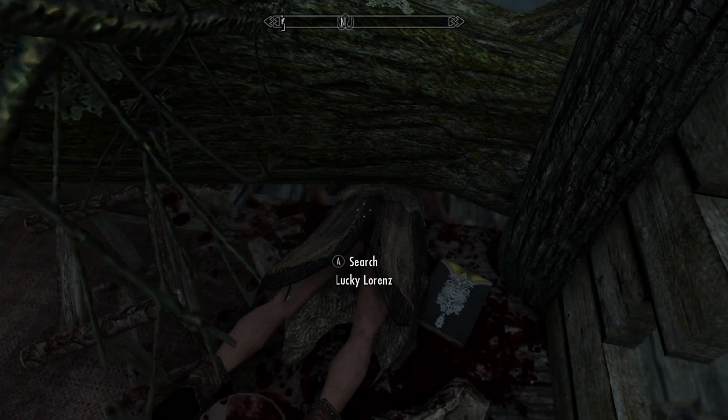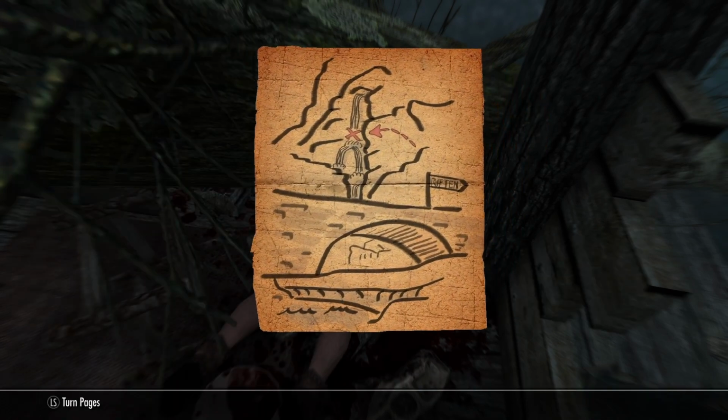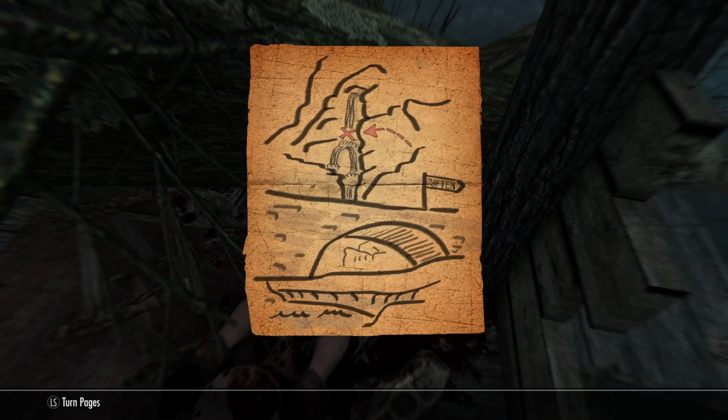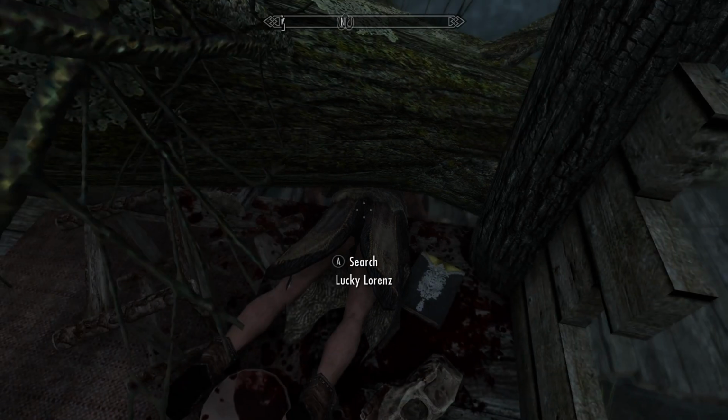Guess he wasn't that lucky, am I right? Let's check out his map, shall we? This is pointing to yet another waterfall, and you can see a bridge that has a sign pointing to Riften on it. So let's go take a look at some bridges, shall we?